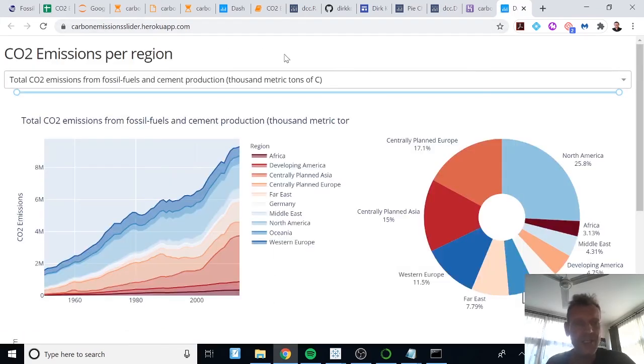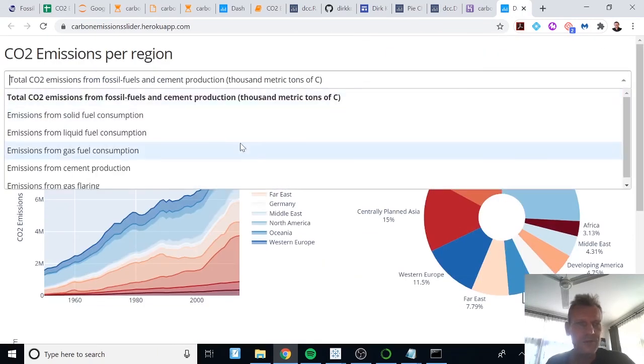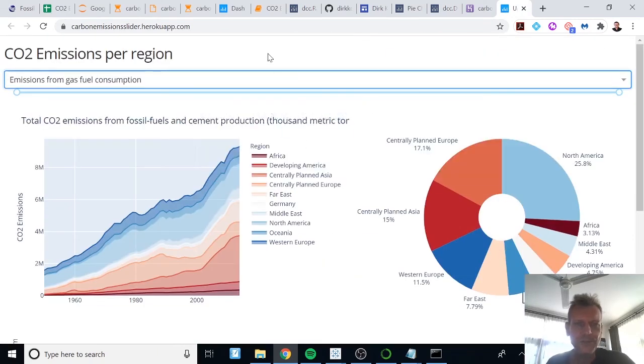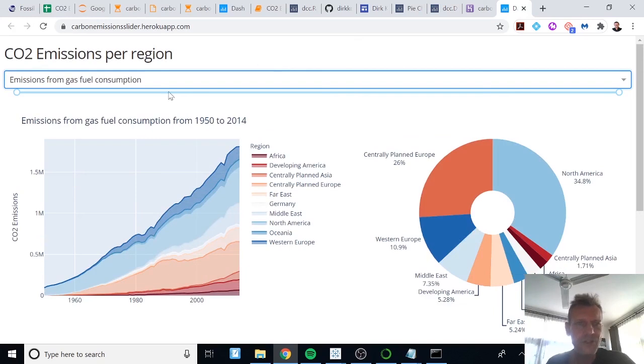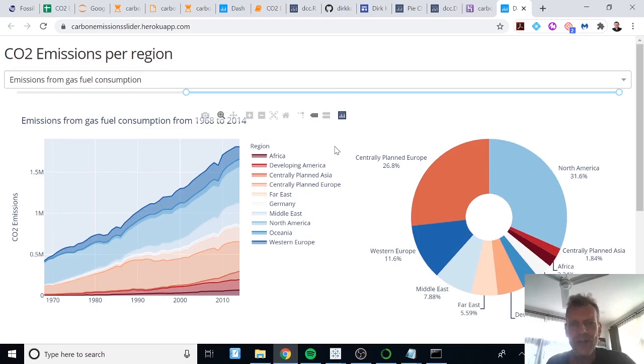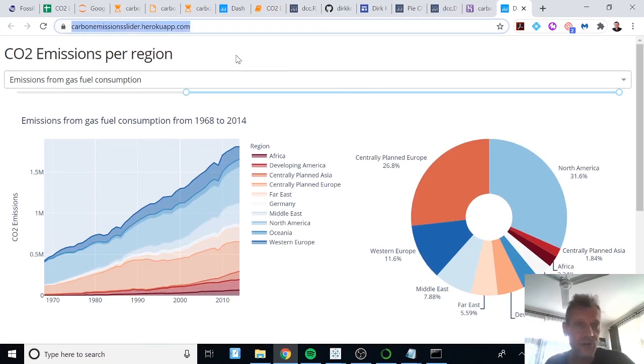Let's hope it's all there. Now, see if it works properly. Indeed, if I use the slider here, it changes the graphs as we had done before, so it works perfectly well. And this means now you can at least share it on a site somewhere, or send somebody the link here.